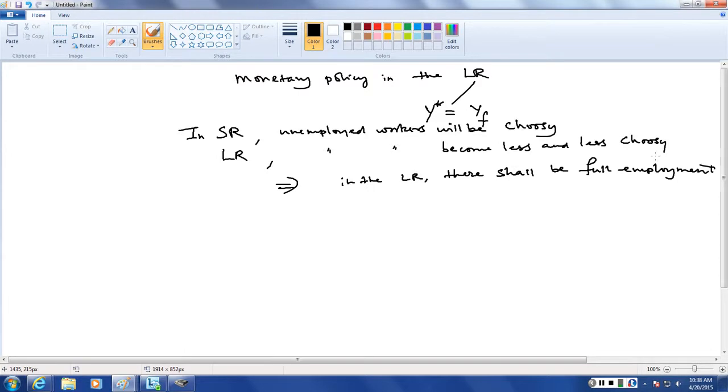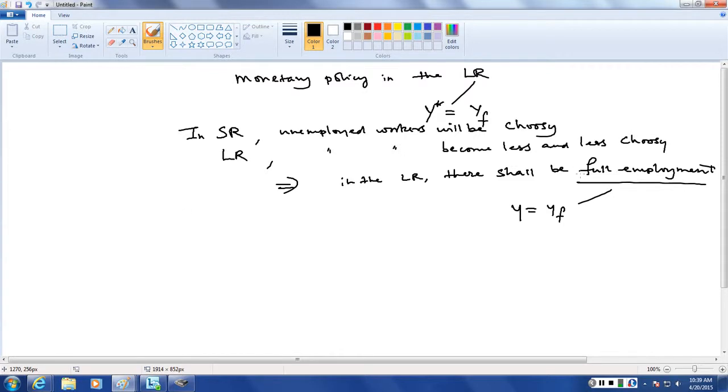That's the idea here, right? So in the long run, we are guaranteed full employment, in a sense, because everyone becomes desperate enough to take a job, any job. So if you have full employment, if everyone's employed, that of course implies that the equilibrium GDP should equal potential GDP. So that's the argument here then. So in the long run, we are at full employment.